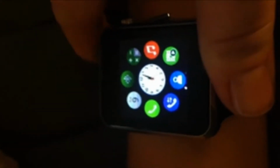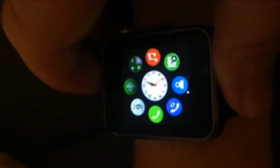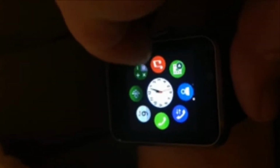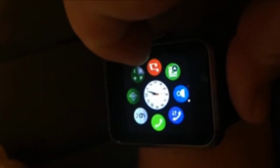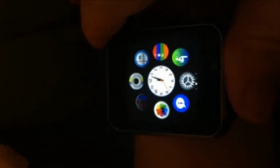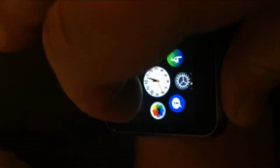And then if you just scroll through here, this is most of your phone functions. So right up here at the top, you see the little Bluetooth. That's where you connect it to your phone. It has a calculator. You can play the music from your phone. And this is where you make and receive calls, and it has a calendar. So if you just swipe over again, this has some functions. Now, part of these are Bluetooth functions, accessing the pictures on your phone.